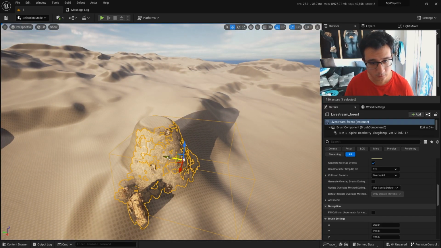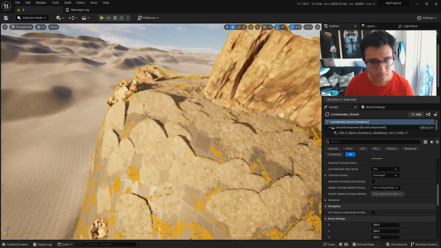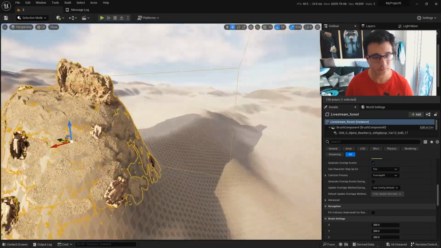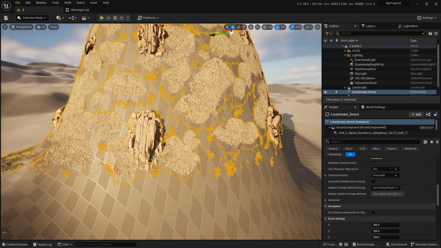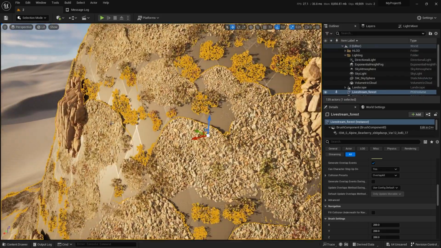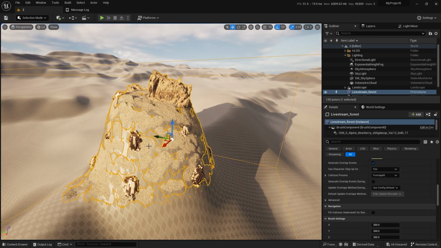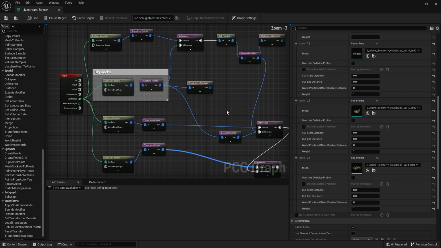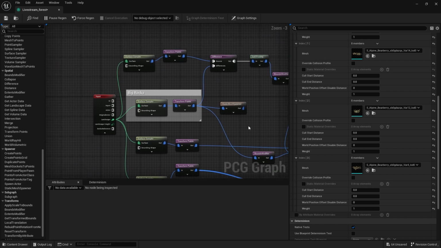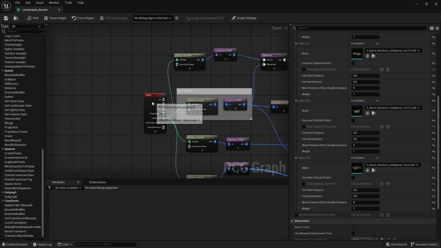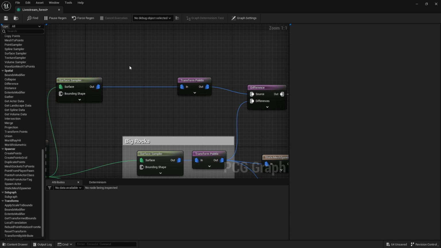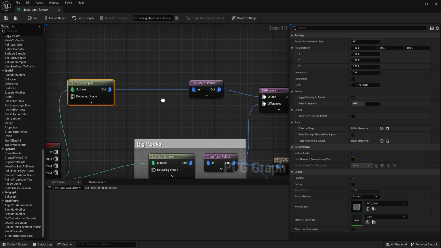let's go here, you will find that some of them are floating like this. This is not something you really want to have, especially when the slope is like this. So we can fix this. We can tell the graph that we only want to spawn these things when the slope is not steep. So in order to do this, what we need to do is to go here before everything.